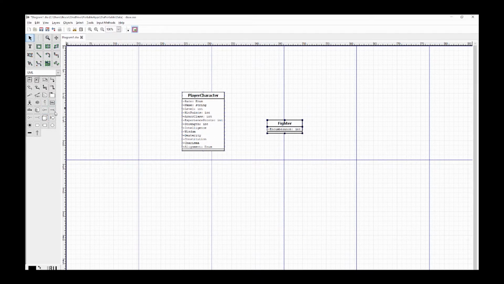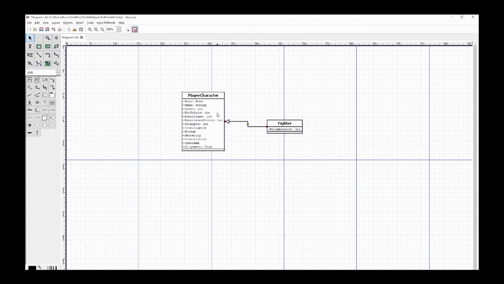We do that with the inheritance marker, which is this broad-headed arrow here. The tooltip for it says generalization, and it says class inheritance right next to it, so that should probably be a good hint for you. We draw them backwards, so the arrow starts at player character and goes to fighter. So what this is saying is that fighter is a player character, which is what we want.